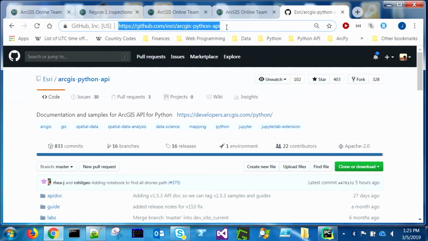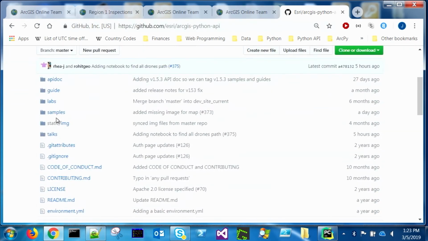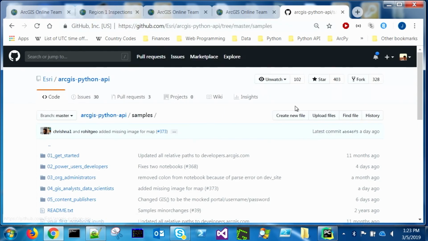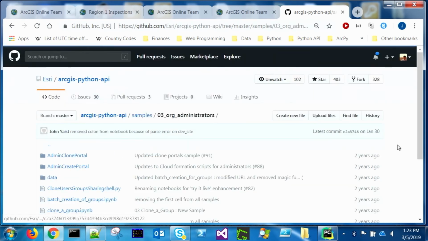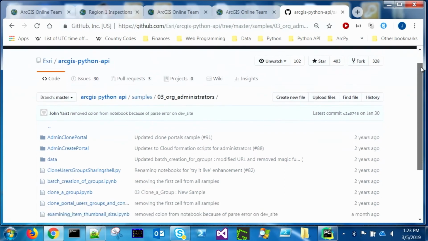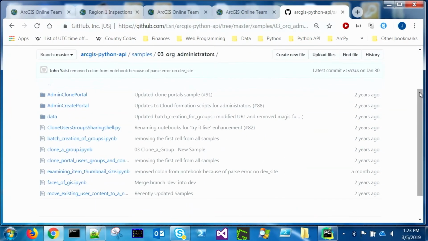So take a look here. There's a samples directory that has a whole slew of different samples that will allow you to do different tasks. And the org administrators folder is the one I would suggest everyone who's interested in administration take a look at. It's github.com/Esri/arcgis-python-api.